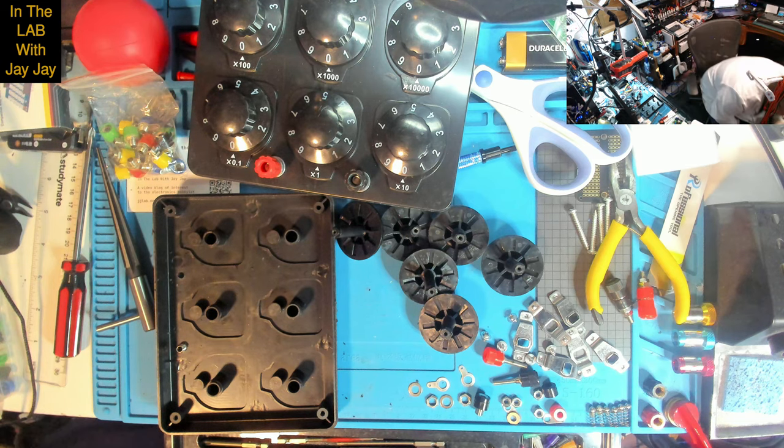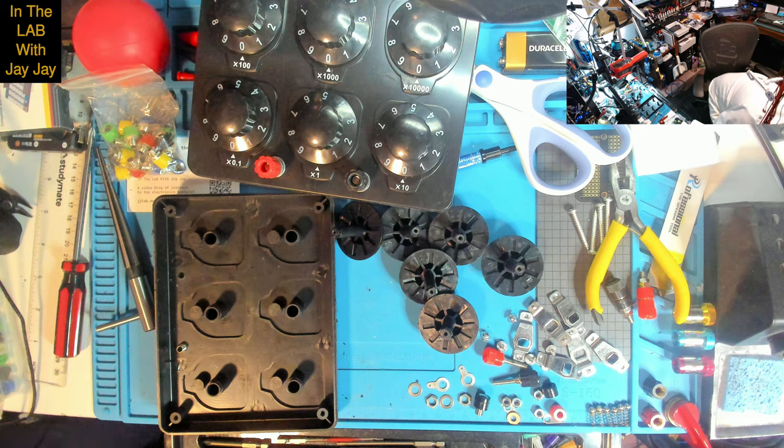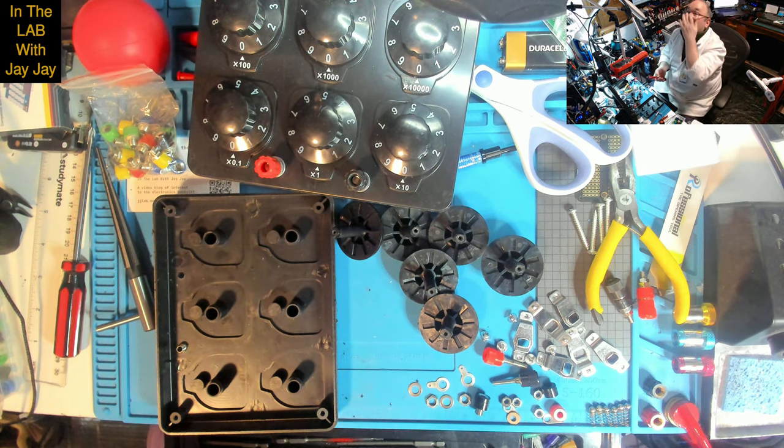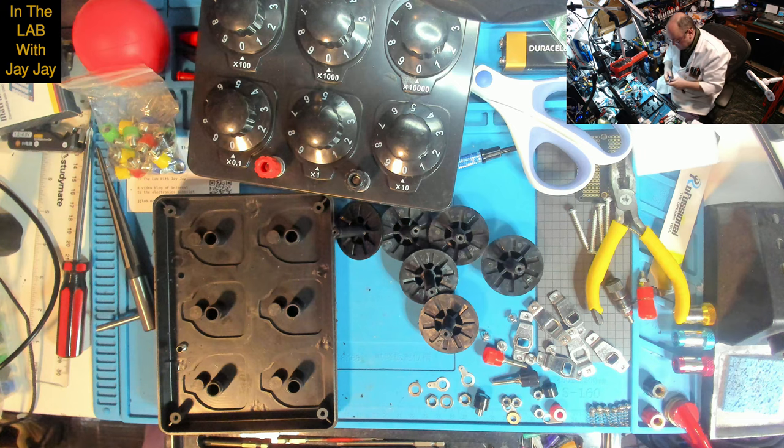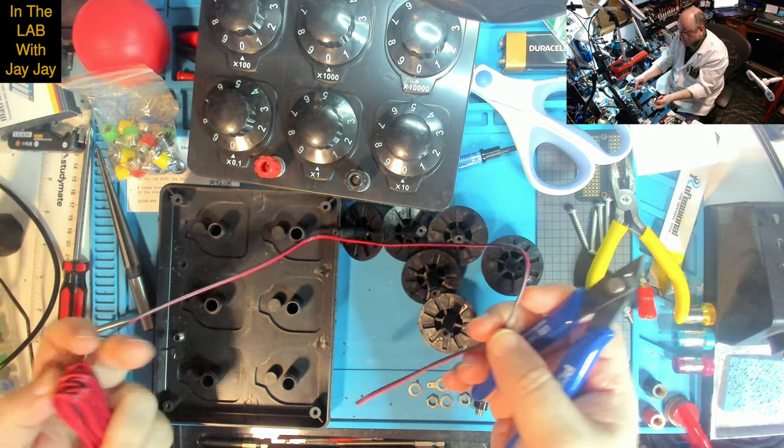I wonder if I can do better. Yeah, I don't know. I've got this wire. I think it's really probably as good as I'm going to get. This does seem a bit bigger though. Not sure. We'll just use this. Should be fine. So let's just snip that off there. There's our bit of wire.